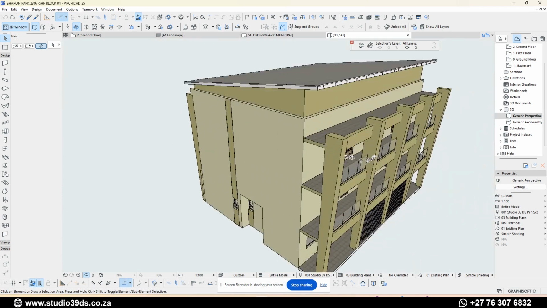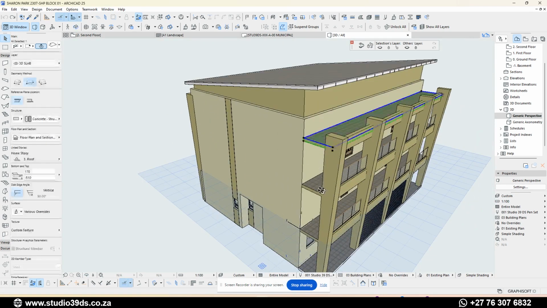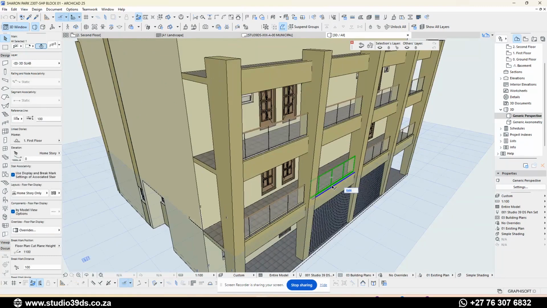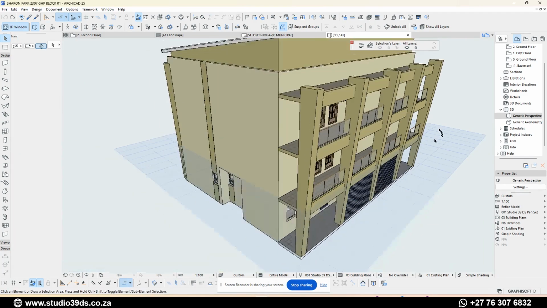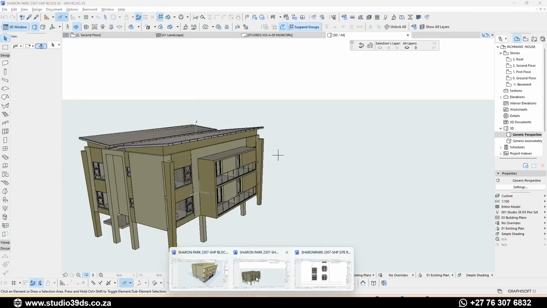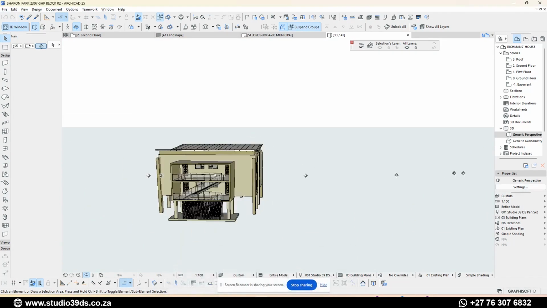falling walls, even the balusters, the balconies and stuff like that, the roof, the parapets, if that's what you want to call them, the railing or the balustrades, they're all modeled in this block module. So the same thing I did with this other block module. So this is the other one.